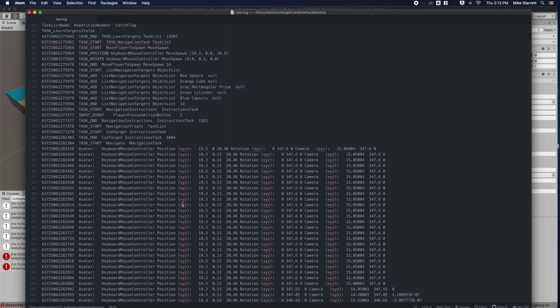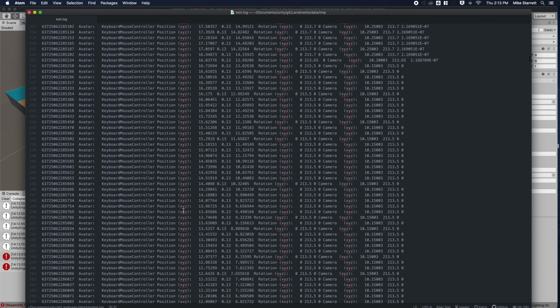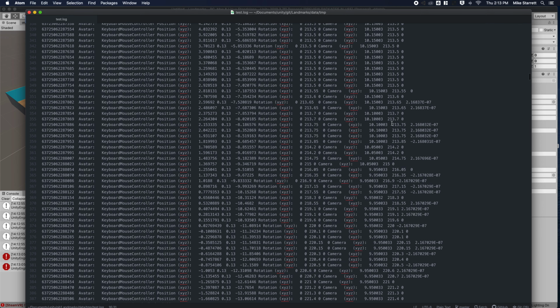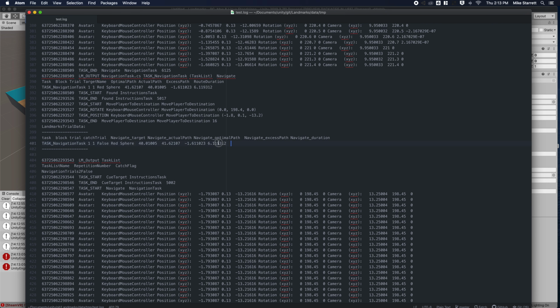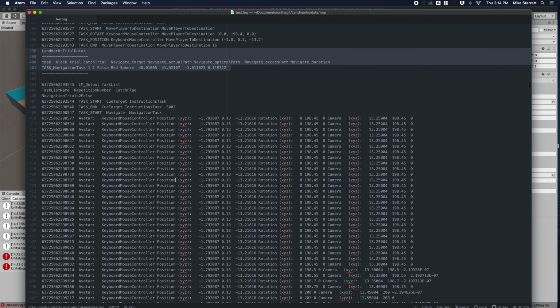Alright, and then we'll cover this maybe in later videos, so you can see we get a lot of data in these outputs. But we have an R package in development that's actually going to go through and find these tags where we actually put data into what can easily be transferred into a CSV or tab or comma delimited file here. And so each trial can log itself out from within Landmarks, and you get all that information.